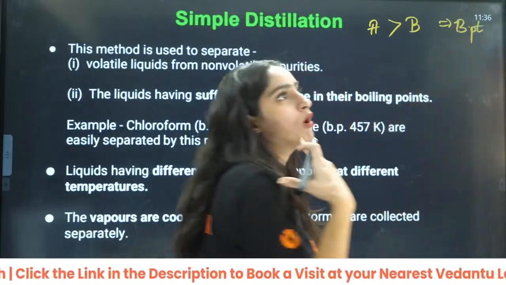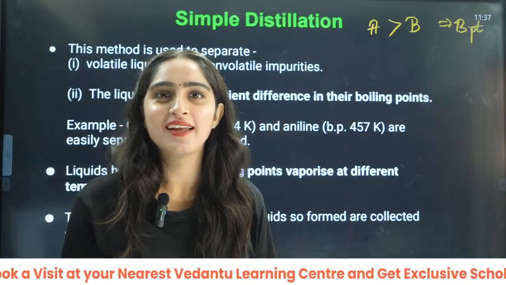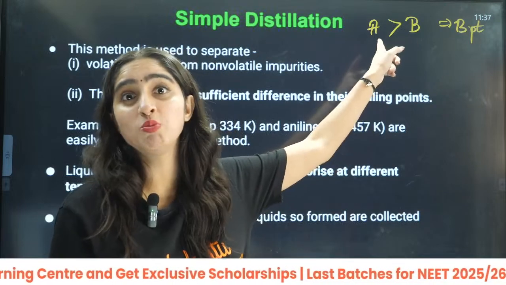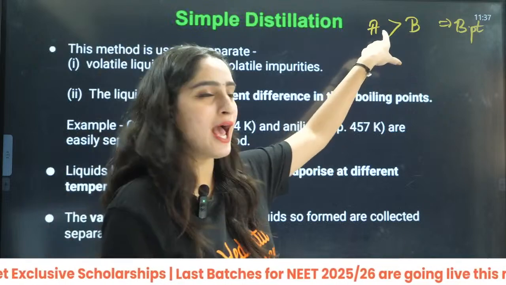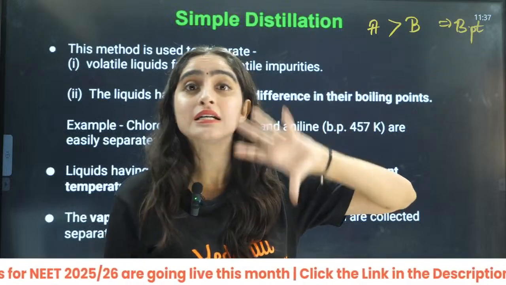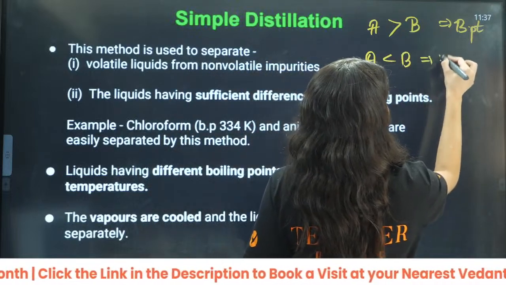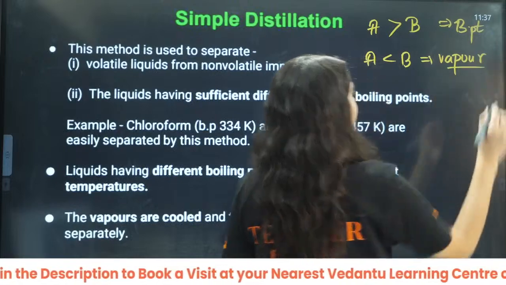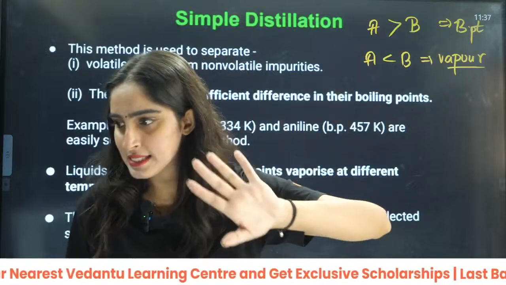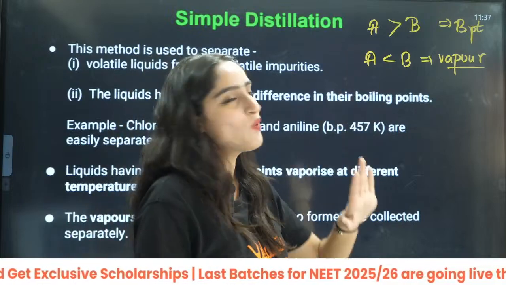One who has more boiling point is like, I am very sigma male, sigma female, okay? So you just give me little push, I will not run like that. So that means too much tantrums it has. A has too much tantrums. That means boiling point is really high. That means the rate of vaporization will be very slow, because it needs high temperature to get vaporized, right? So now that is clear.